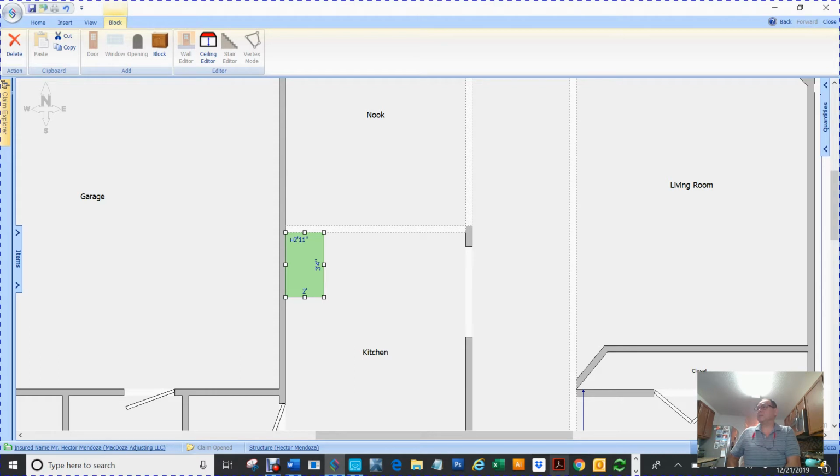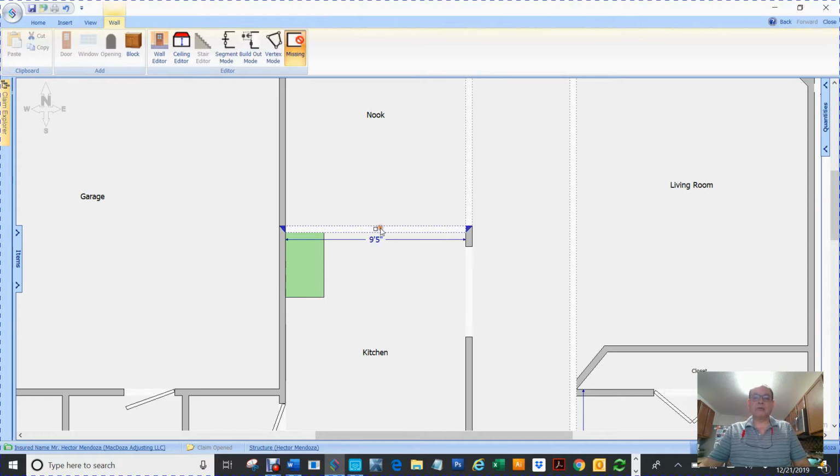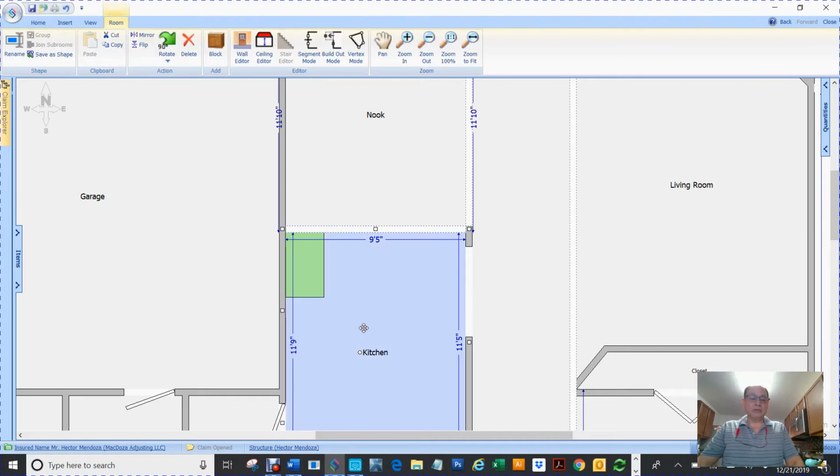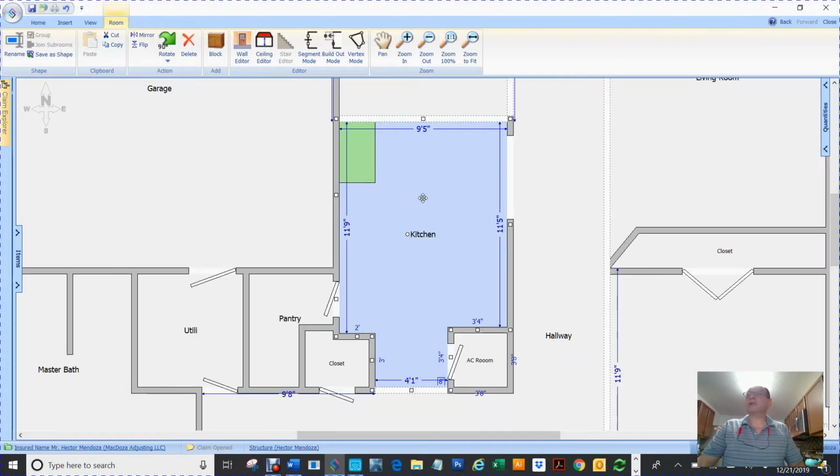Yeah, 2 feet. Your base cabinets are usually 2 feet. Your uppers are usually 1 foot. So this dotted line right here is a separation between the nook and the kitchen. So that's where this thing actually starts.